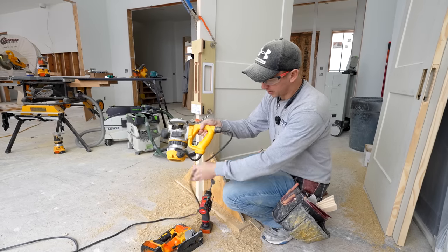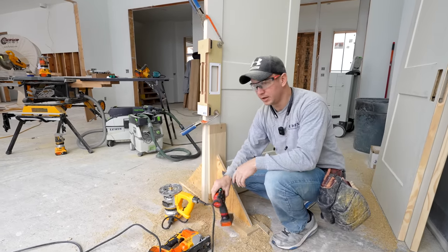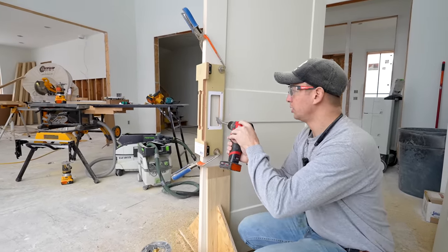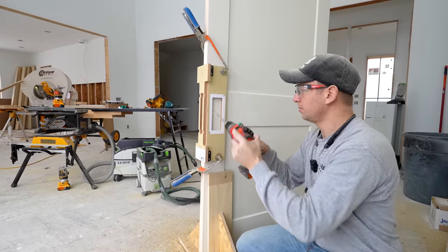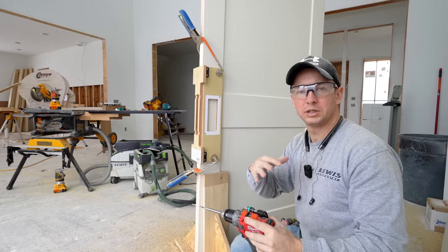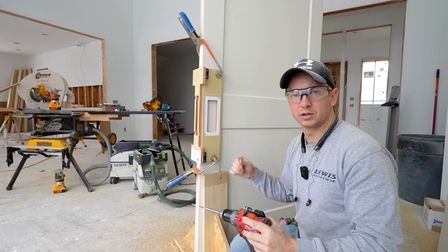What I've found seems to work pretty good for me is I just take a 1.5-inch spade bit and drill 2 holes, top and bottom, connect the sides with the jigsaw, which removes most of the material, and then I hog out the rest with the router.